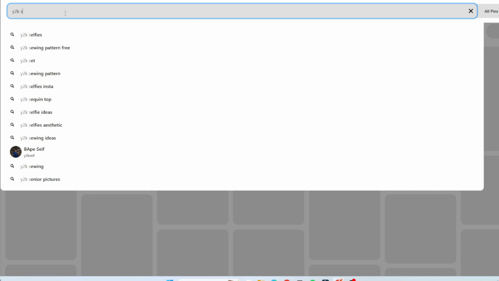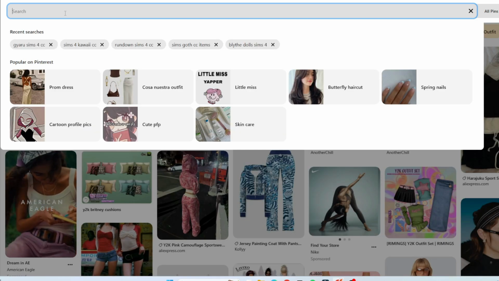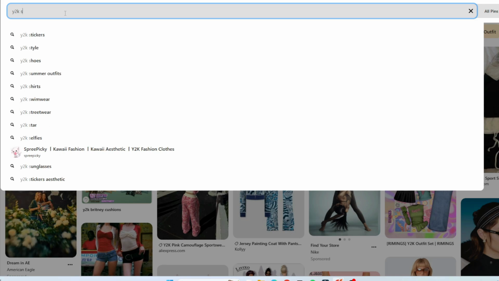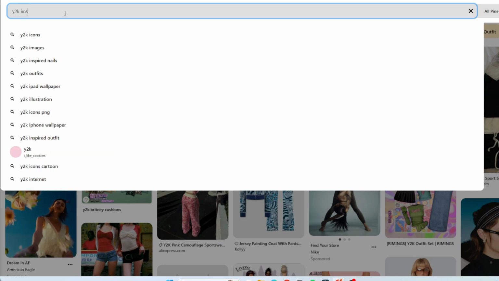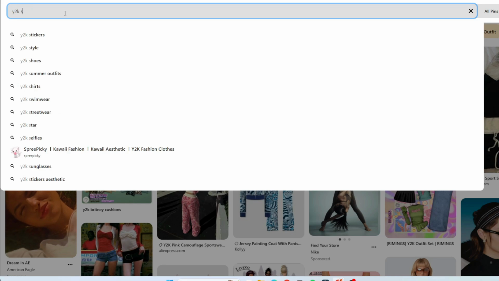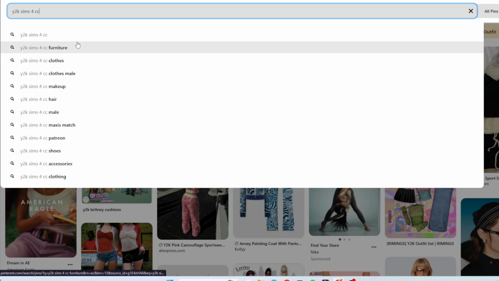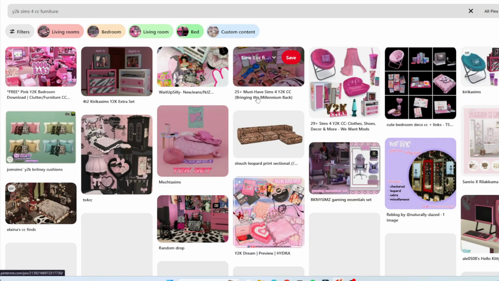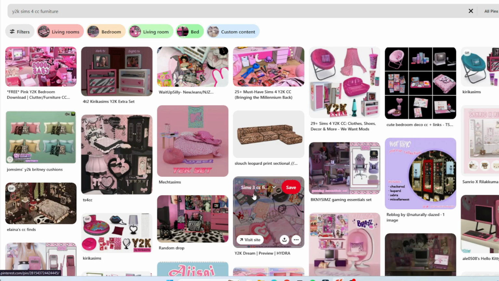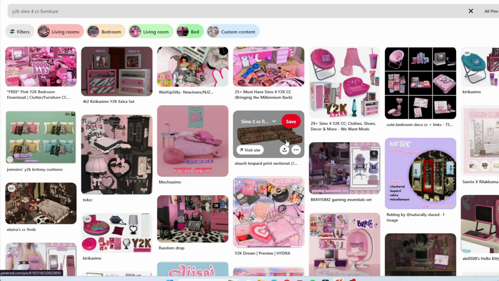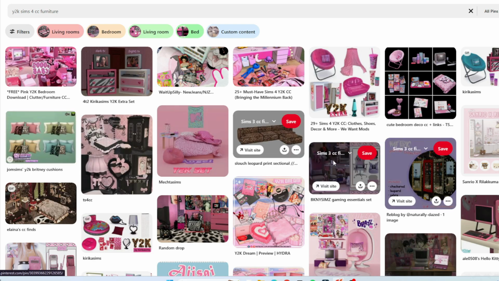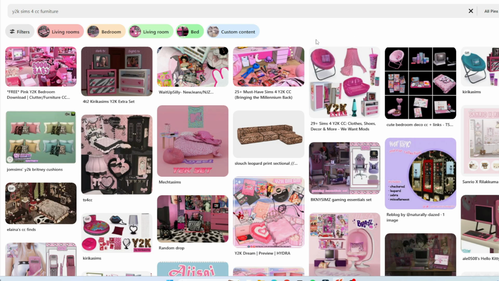Y2K sets, Sims 4 sets. Because if I just type in sets, or CC furniture, it's going to be real people. See, we have a slouch leopard print sectional, that someone's probably put in a Y2K Sims 4 CC article.